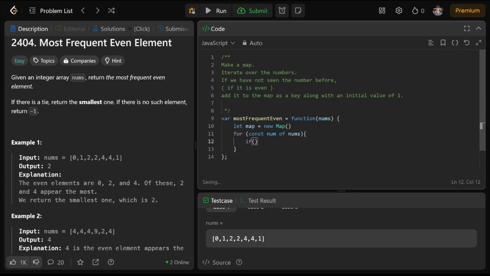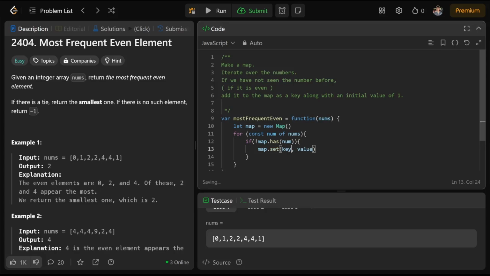If map does not have that number, then map.set, and it takes a key and a value.